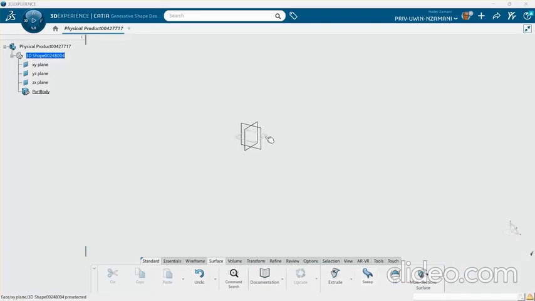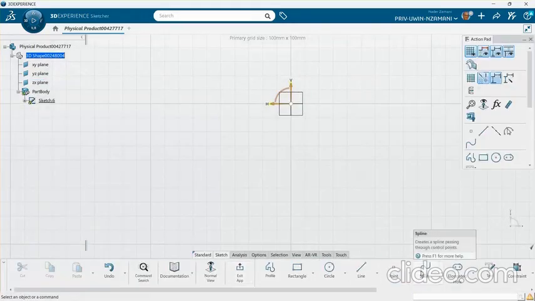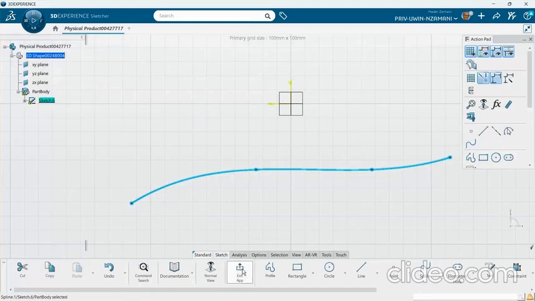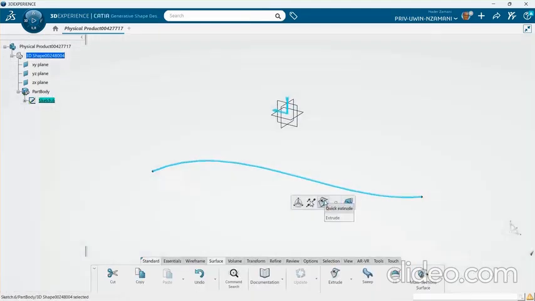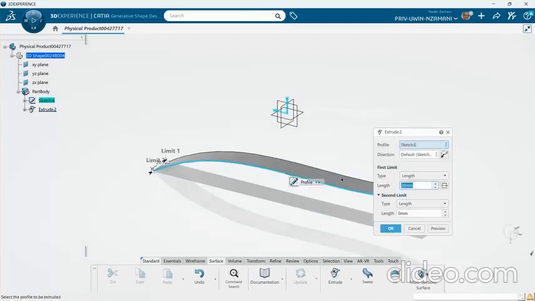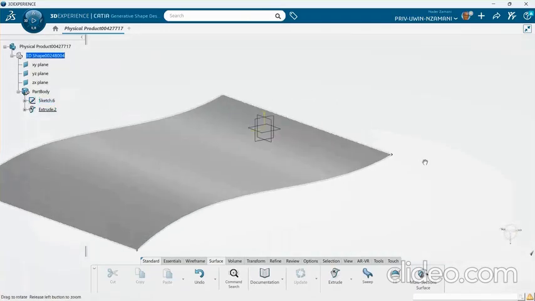So, for example, on that vertical plane, I will sketch. Down here, I'll draw a spline, exit, and then I'm going to extrude it. And let me do that longer, for example, maybe 200. There we are. So we have a surface like that.